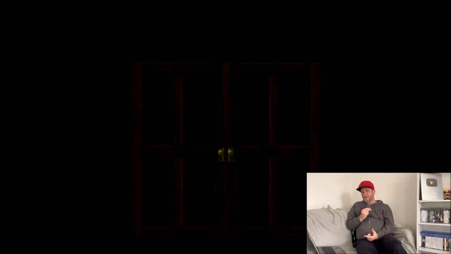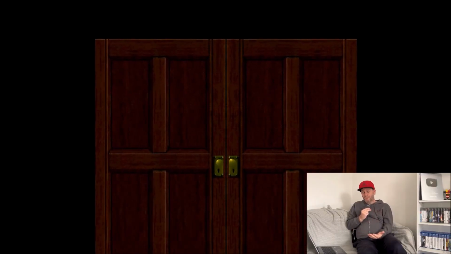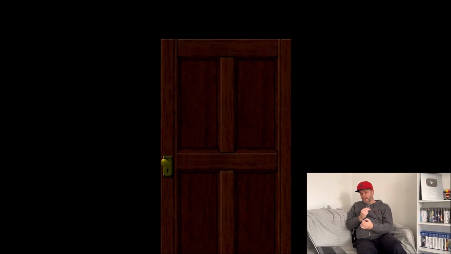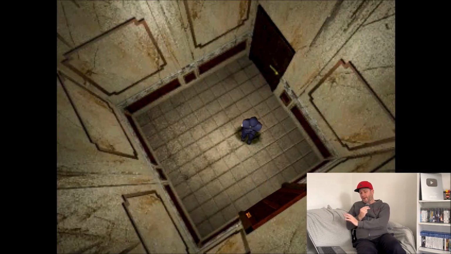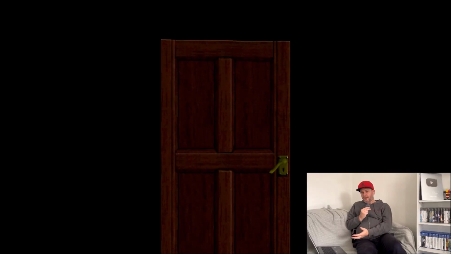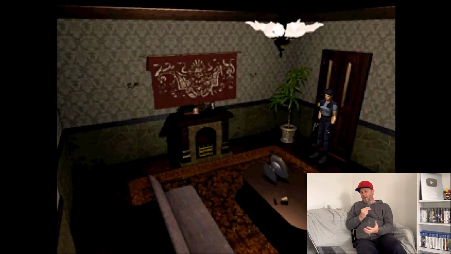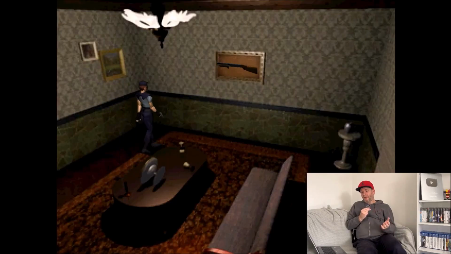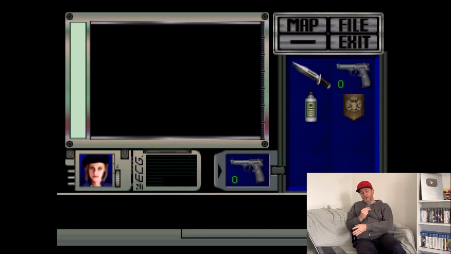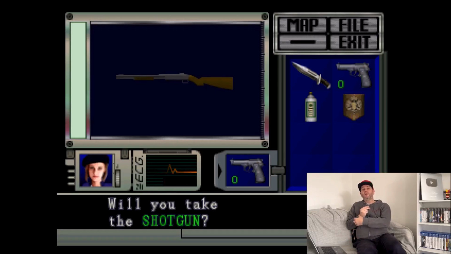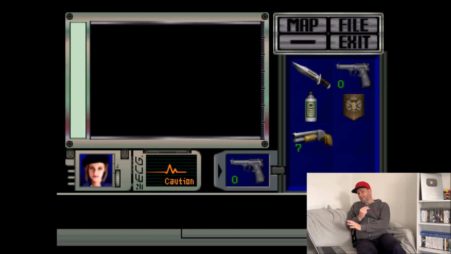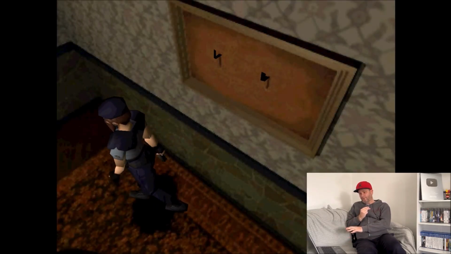So a good sequence of events that we can actually do is the old Jill sandwich. And if we head into that room now and go and pick up the shotgun, this is where variables come into play. So the way all of this sequence will work is we can go through here and into the next room. We pick up the shotgun. Now, when we pick up the shotgun, it will set a bool as true. So, for example, got shotgun. That bool will now be set as true because we've got the shotgun in our possession. If we were to put it back, it would end up being got shotgun false.